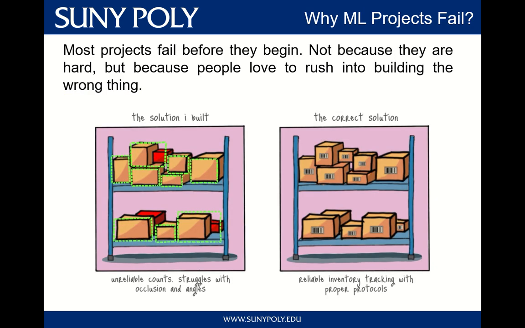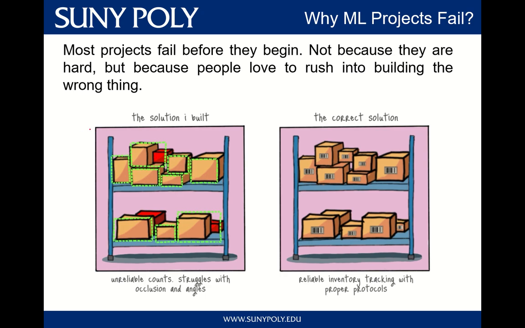Okay, so the first big thing before you start working on training a model is that you need to understand the problem. So why do machine learning projects fail? A common reason is the framing: the original problem was not clearly understood, or maybe the solution was not aligned with the problem. So let me just show you a quick example here.